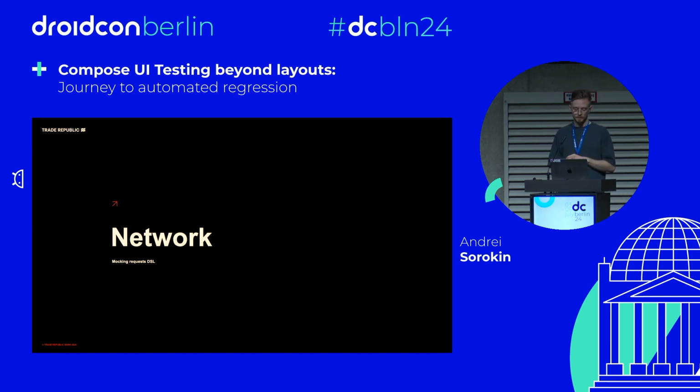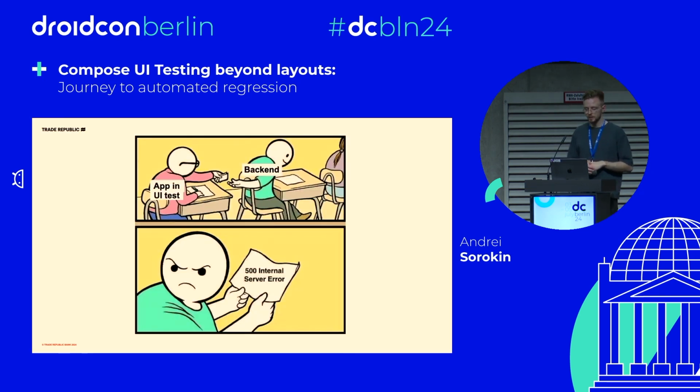Why do we need to mock it? Well, because you cannot trust the backend anyhow, because even in normal operation, it sometimes doesn't work, and especially on a staging environment. And in the test, you need to be reliable and reproducible all the time, and sometimes you also need to mock an edge case, like let's say your account is blocked, right? So it's really easy to mock it compared to waiting for the backend folks to implement the setup for you, so you can change it in the test.